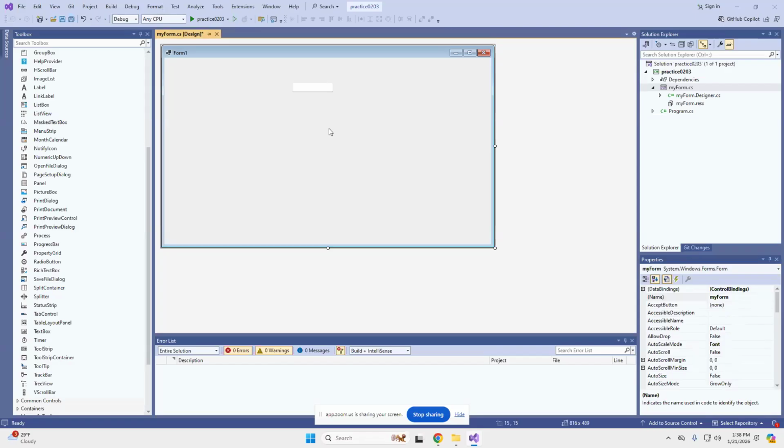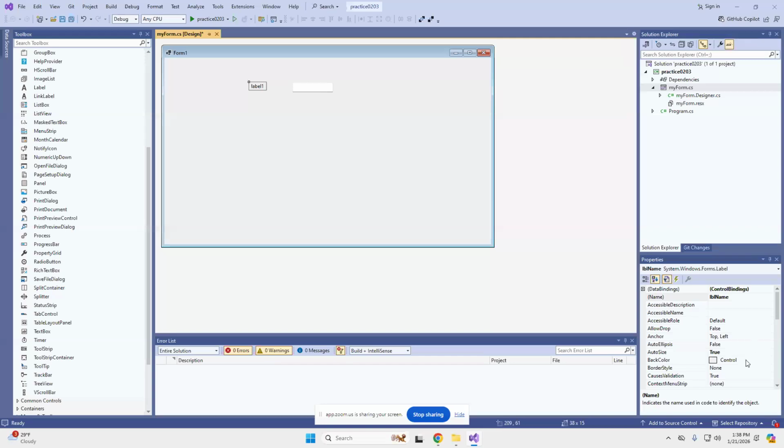Now, the next thing you want to do is that the user's not going to know that this is for your name, so you have to bring a label over. And so we're going to bring a label over, and we're going to call it LBL name. Now, you don't have to call it that, but that will work.